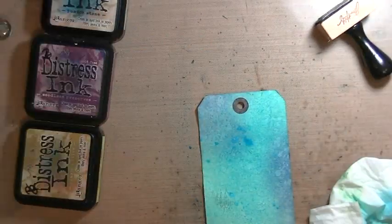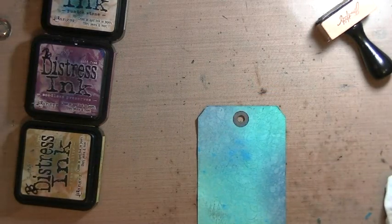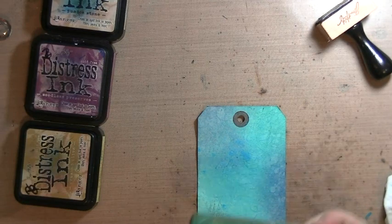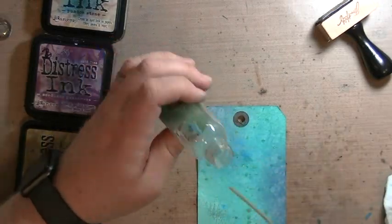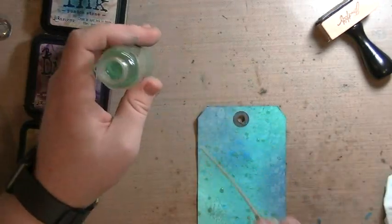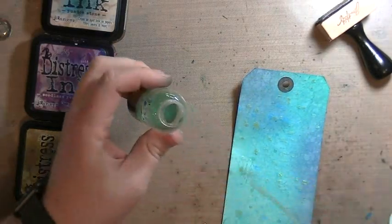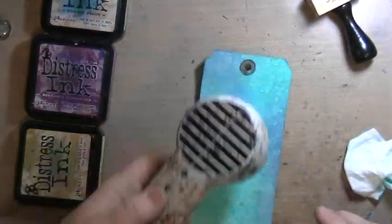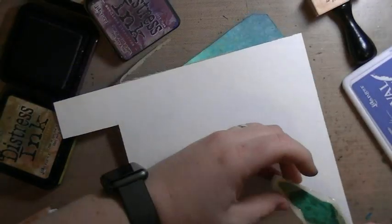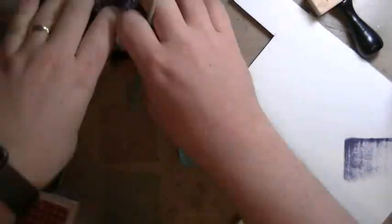Then I used peacock feathers to stamp that scripty stamp onto the background, and then I sprayed very haphazardly with some homemade Perlex. This is what I'm talking about right here, this Perlex water combo. It's Perlex pigment, which is a pearly, shiny pigment with a little bit of water, and it adheres really well to paper. It's not waterproof, so be careful. I just sprayed that on to give it some shiny flex.